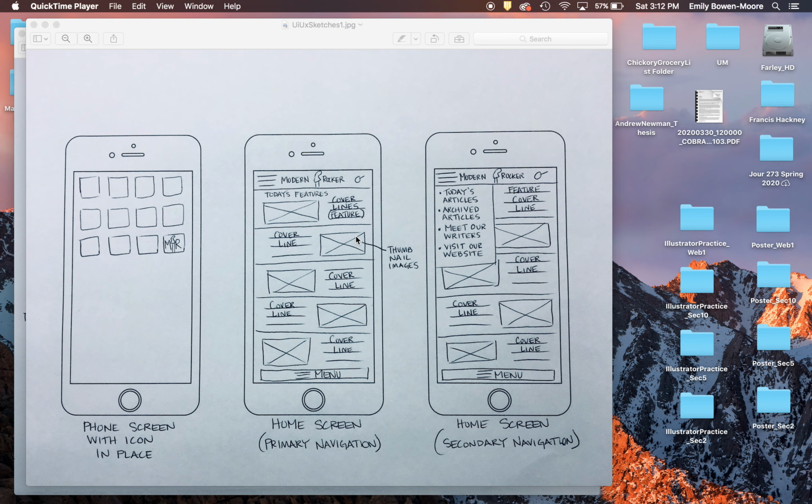I am going to talk to you about your sketches for the UI UX. So once you have done your research, once you have completed your print cover of your magazine that you've come up with, you will need to start thinking about your UI UX, or user interface, user experience, of your magazine mobile app. So remember to keep in mind this is not a tool app. This is just an online or mobile publication of your magazine brand.